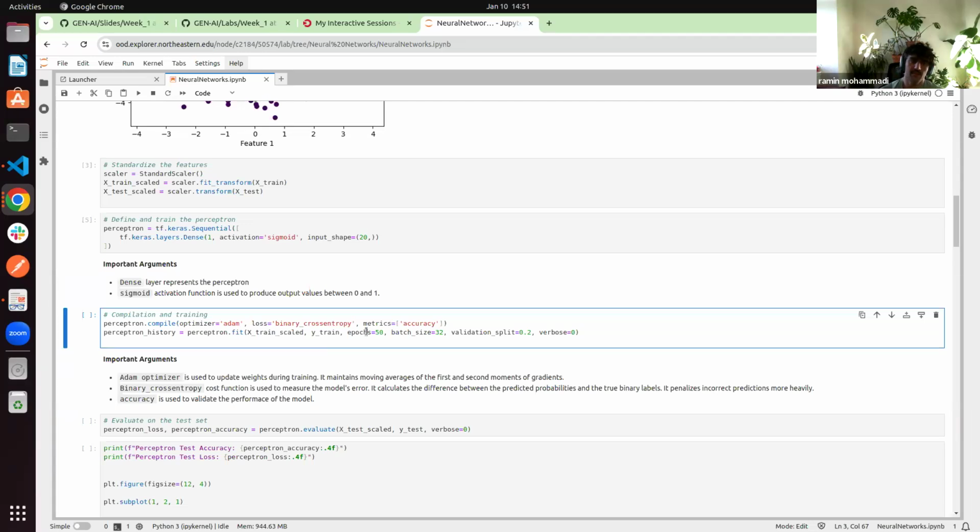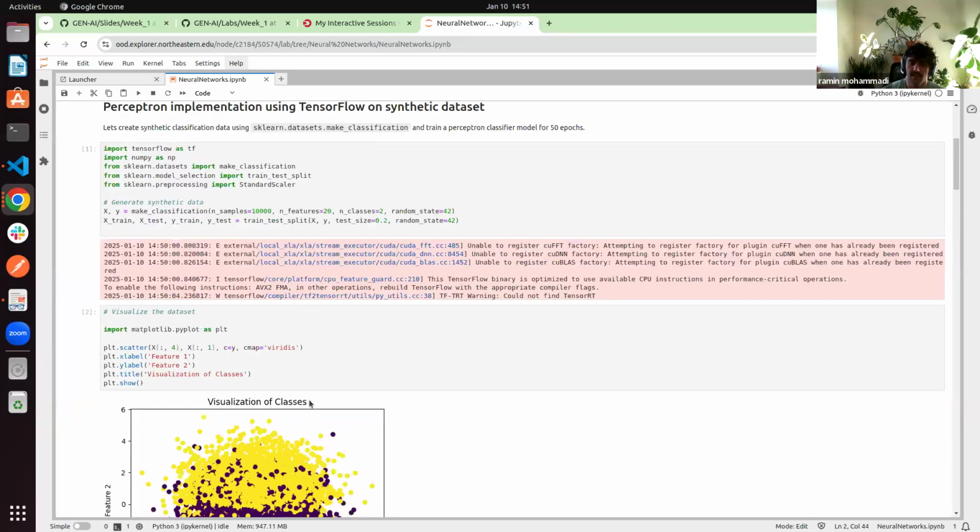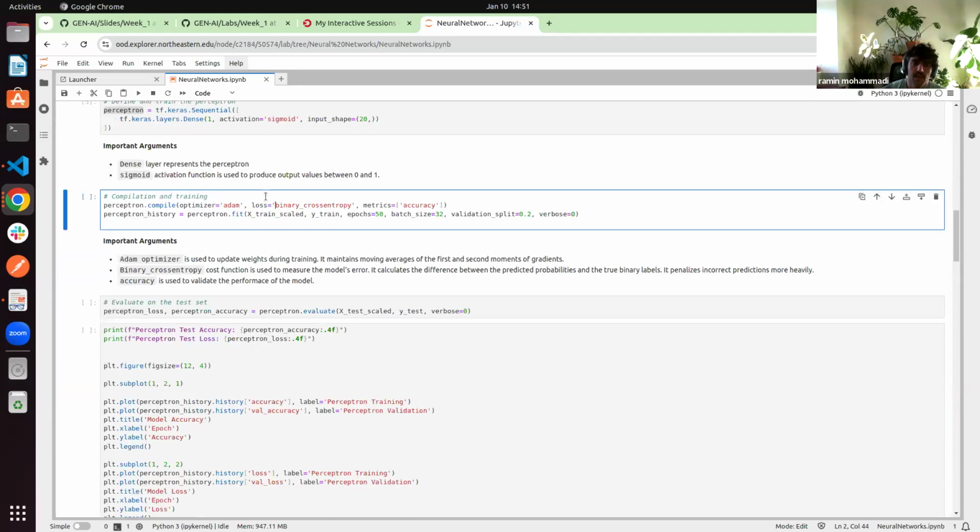Now, the next step, as part of working with TensorFlow, is that you want to first compile the model that you have built, which here we call the perceptron. So you say perceptron.compile, and as part of compilation, we need to talk about how we want to train this perceptron model. As we saw in the class, we have an objective function which we want to optimize for. So we need to define the objective function and what type of optimization we want to use. For the objective function, we are using binary cross entropy because the data we have is a binary classification. And for the optimizer, we are using Adam, which we also discussed in the class, and we will also have an optimization lab over Adam.